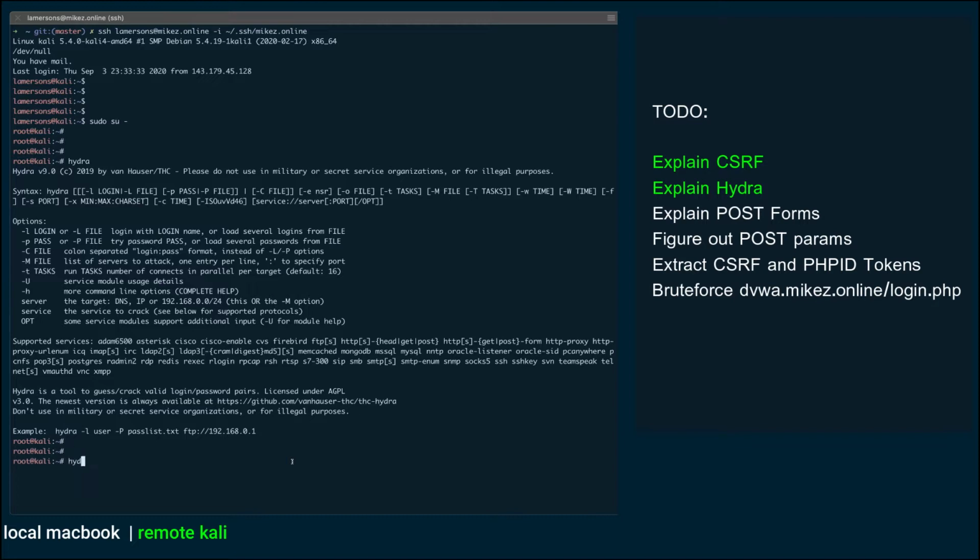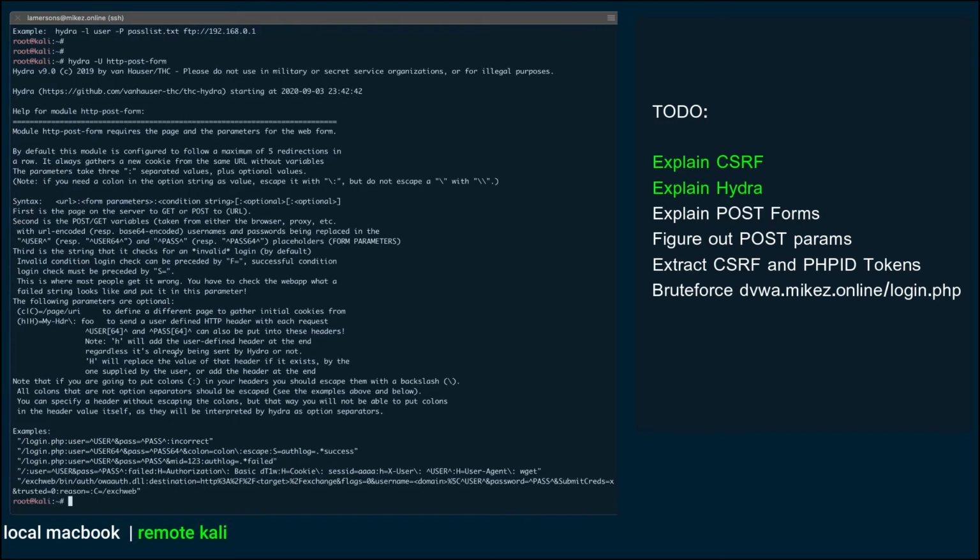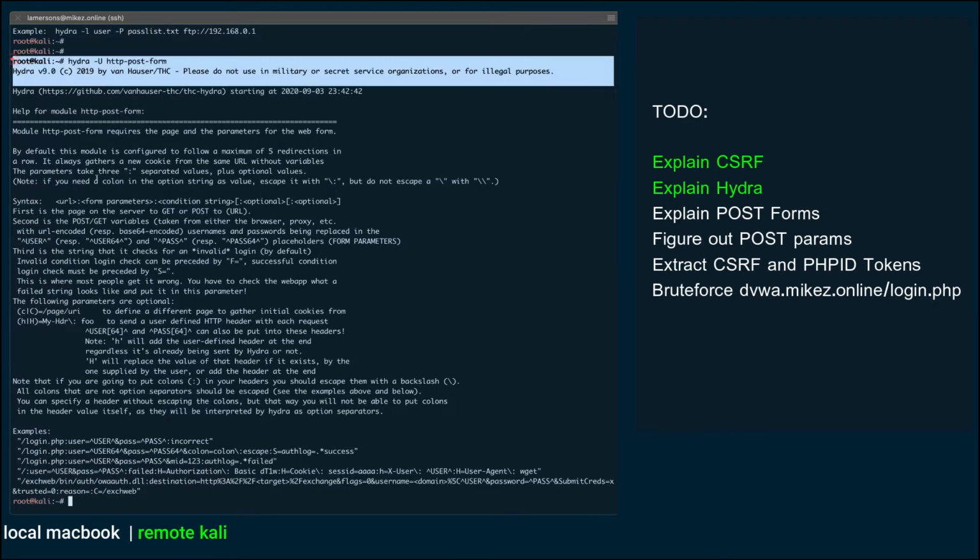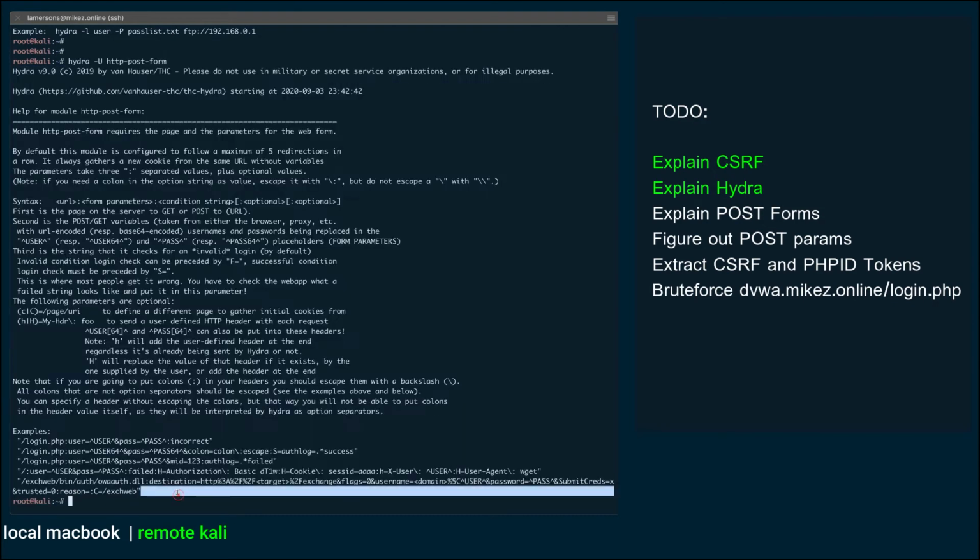I encourage you, whether you're a security expert or just learning, or you just want to know some more, I would strongly suggest you check out Hydra, because it's pretty easy to use and pretty powerful.